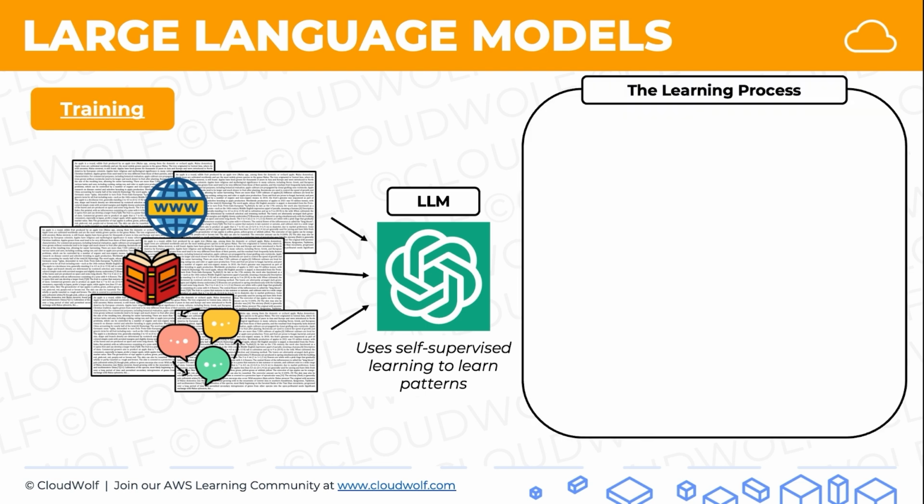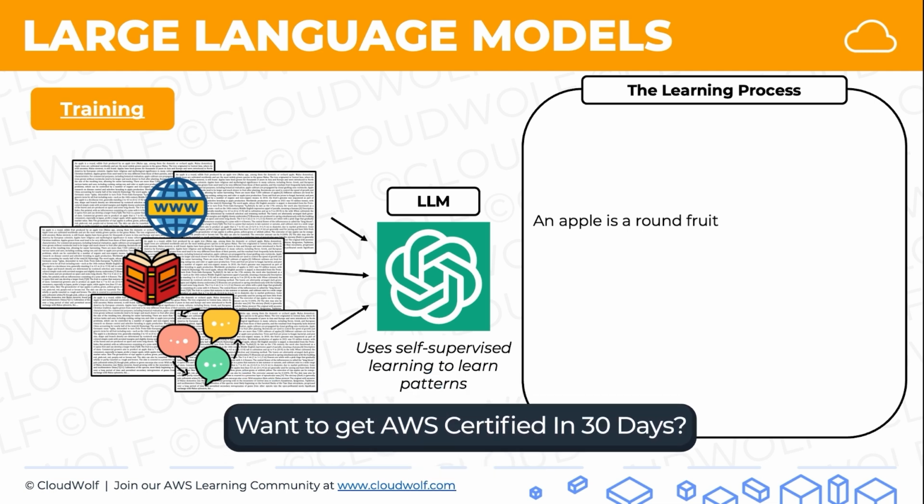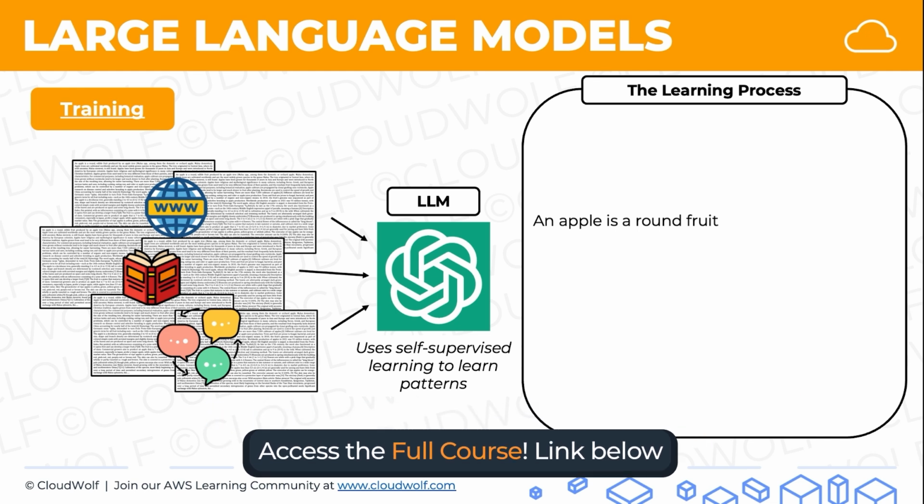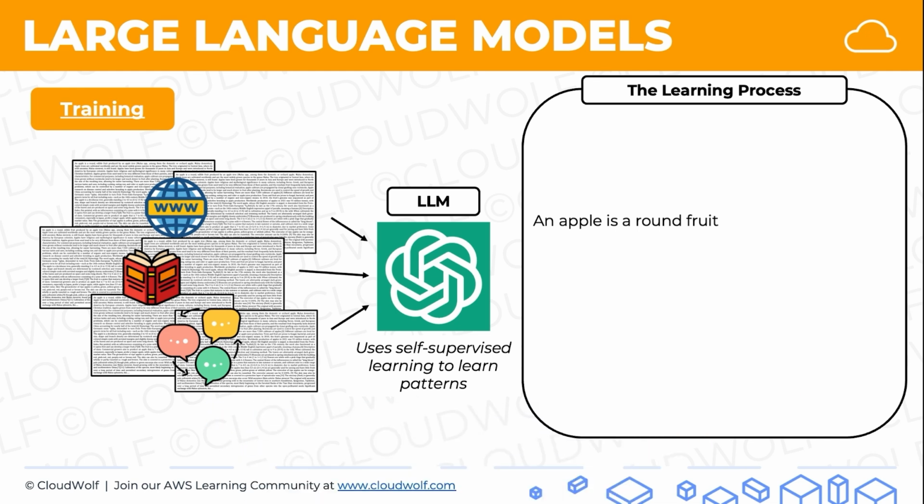So in the learning process, the LLM will see lots of sentences, such as this one, an apple is a round fruit. Self-supervised learning means that a part of the LLM, kind of like a quote-unquote independent part of the LLM, will mask this last word, or will mask a certain number of words. And the other part of the LLM, the one that's actually learning, needs to predict this next word. It only needs to learn how to predict the next word that is hidden. So in this case, it will need to use this input, an apple is a round, and then predict the blank that it sees.